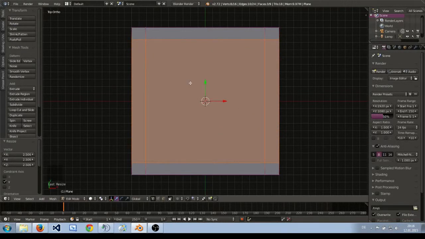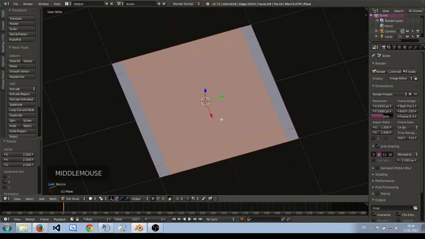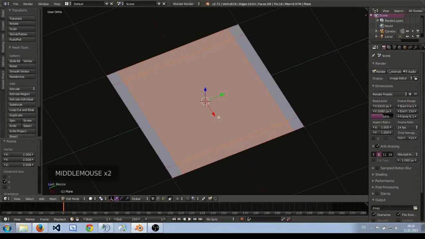There we go. So the whole purpose of me subdividing the plane is not really the most important part now, because my part should actually just be showing you how to bake it out later on. Your part would be to actually make a highly detailed mesh you can bake out a normal map or an ambient occlusion map from later. So this part right now is just to give you the visual appearance of how an example would look.